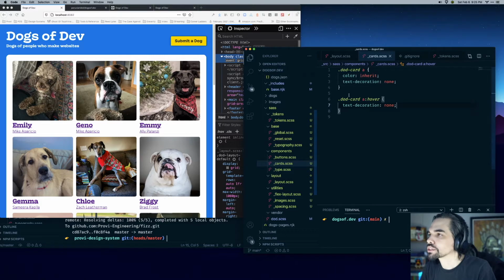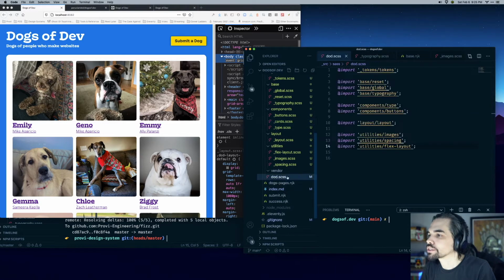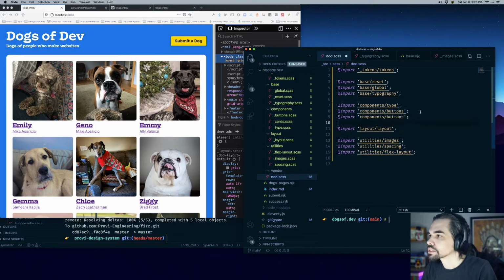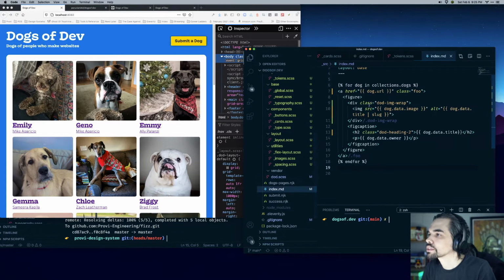And then I have to load this inside of this. This is components, cards. Oh, and then I have to put it inside of this.